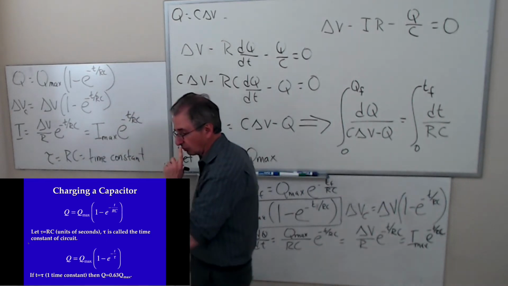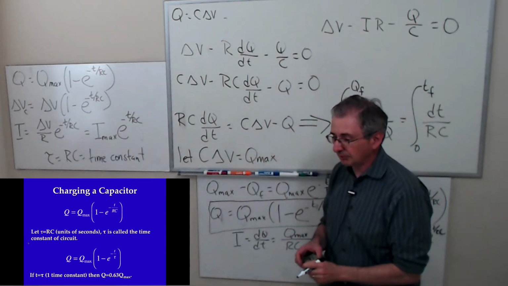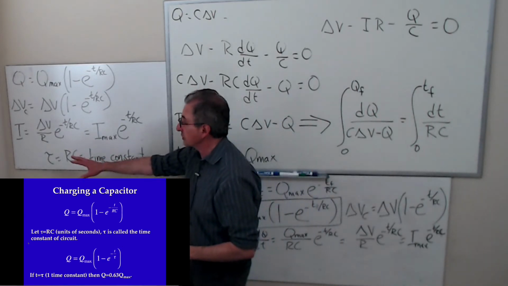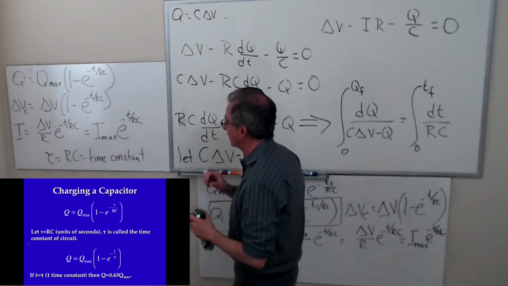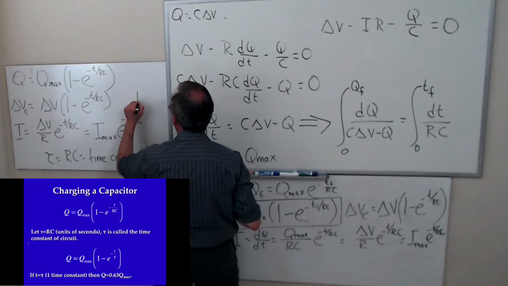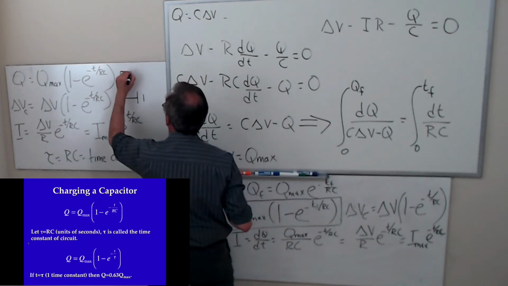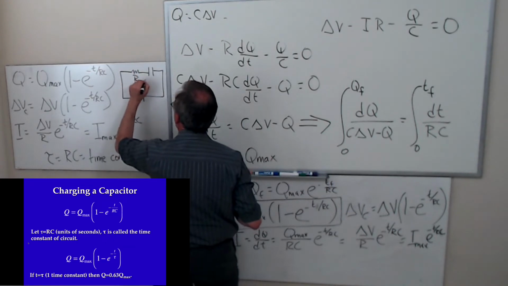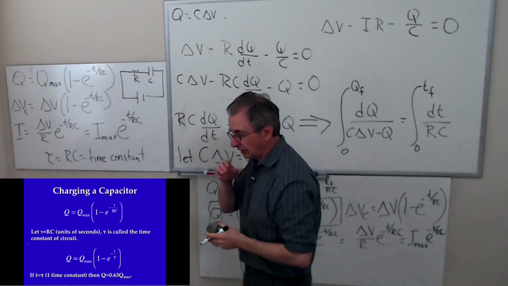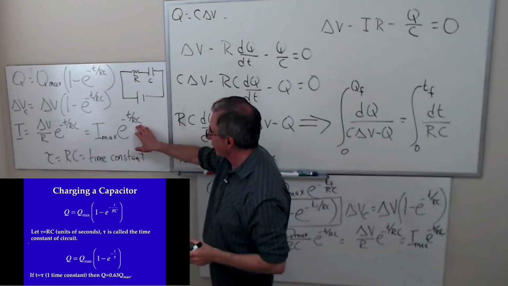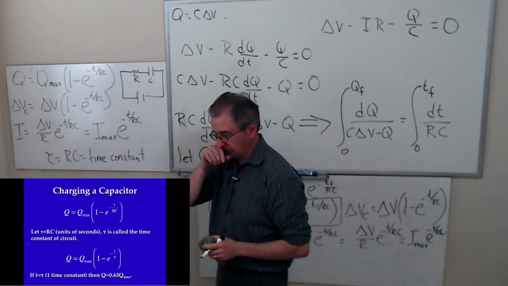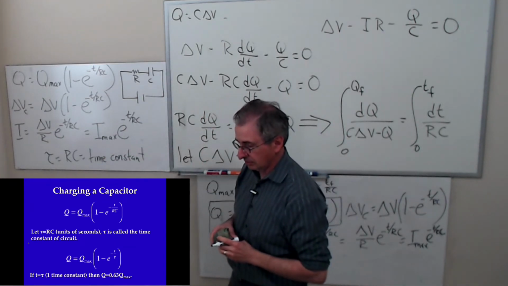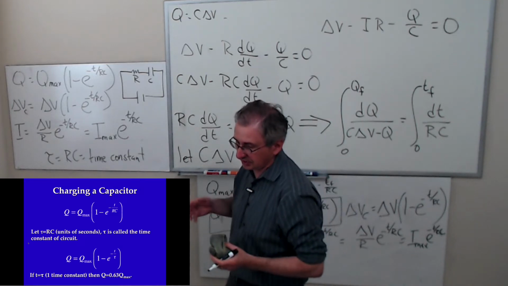So the Greek letter tau denotes the time constant, which is characteristic for the RC combination, which I got rid of. Let me draw the circuit again. So a lot of times we can write this not in terms of R and C, but in terms of tau. Does that make sense? It's just a definition.